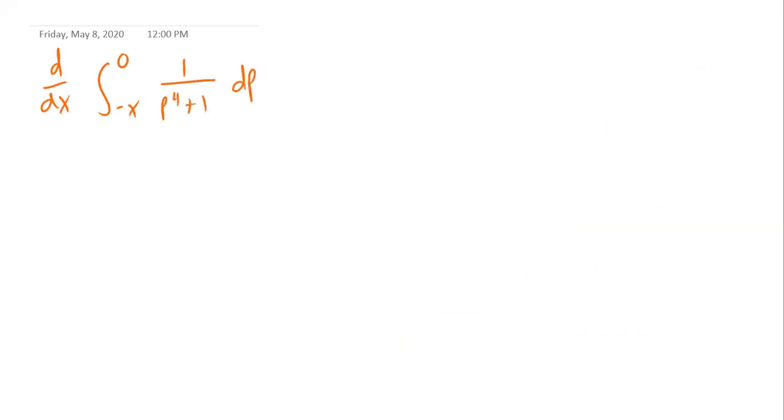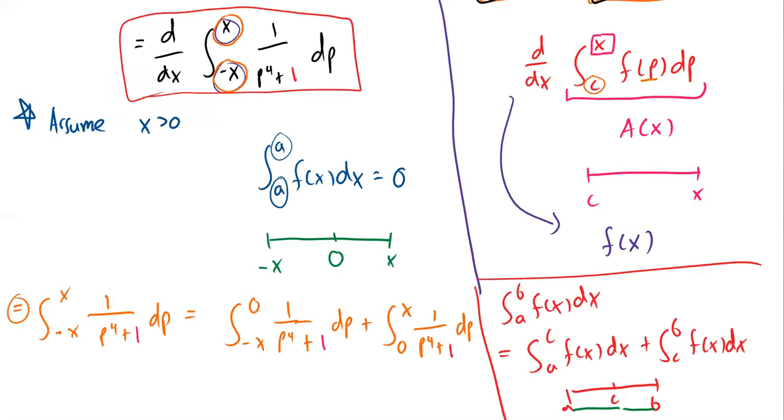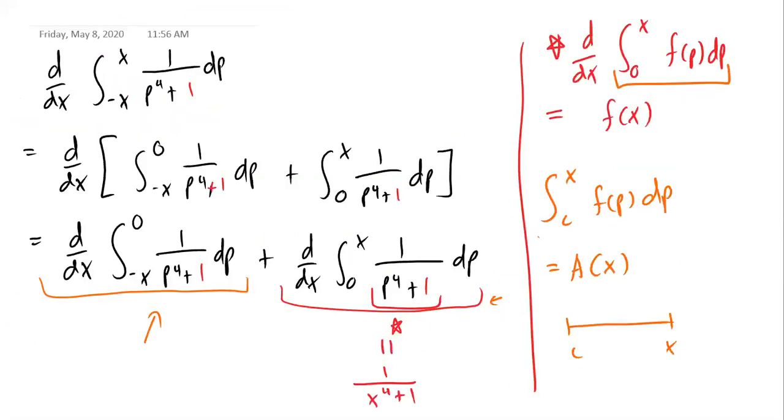Now, again, here we have a problem because our constant is on the top and our x is on the bottom. And it's not just x, it's negative x. Again, let me go to the first slide. If we have something like a constant on the bottom and x on the top, we know that to take the derivative of that, as long as your function f of p is continuous in that interval, you just replace the p's with x's, which is what we did here on the right-hand part.